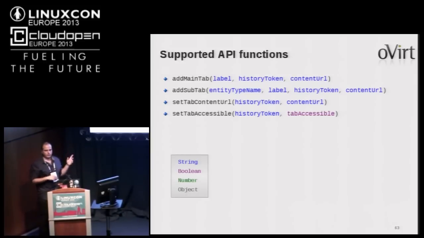I'll show an example of the Foreman plugin I created. So Foreman, for example, is aware of both the hosts and the VMs. So if you stand on a VM and you want to see details that aren't available in the oVirt engine, and they are available in Foreman or in another application you use, then you can set the URL of the subtab to point to that specific URL in the application you need. That way you can extend the view the administrator sees when he logs in to the admin portal.